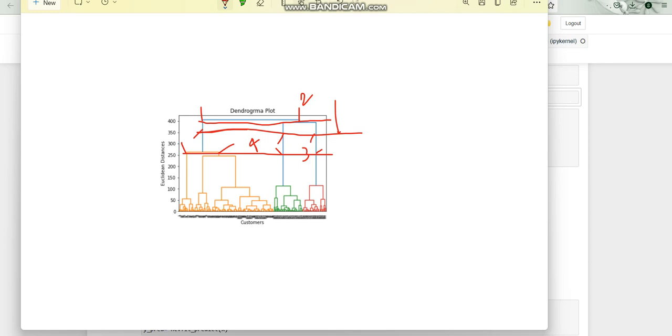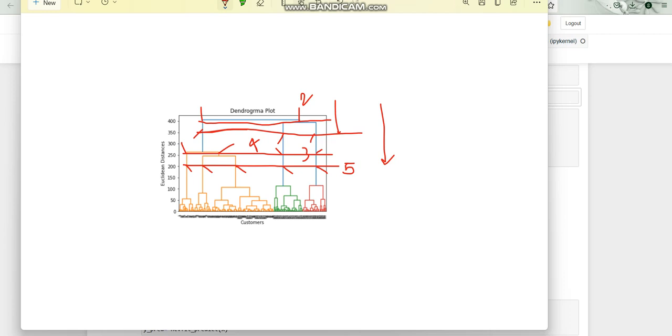If we divide it again and get our division line here, then we will have 1, 2, 3, 4, and then 5. So till now we have 5 clusters.